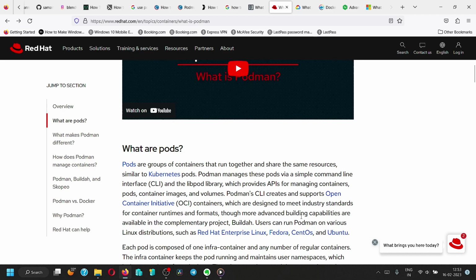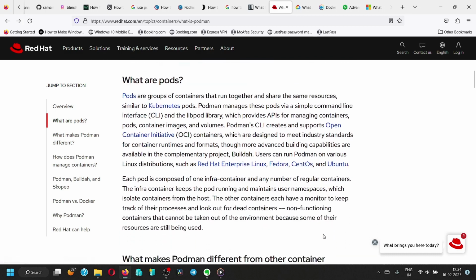Though more advanced building capabilities are available in the complementary project Buildah. So Buildah is a more advanced tool to build container runtimes and formats. Users can run Podman on various Linux distributions such as Red Hat Linux, Fedora, CentOS, and Ubuntu.